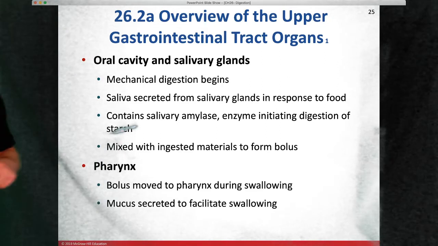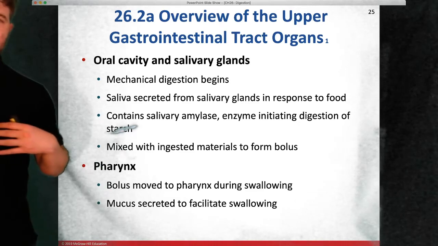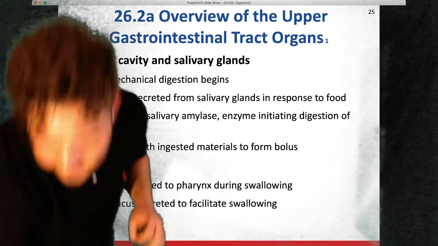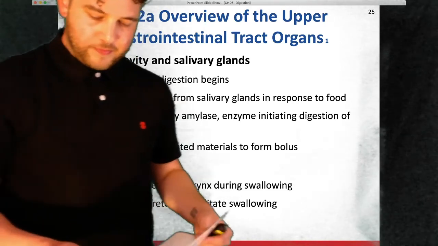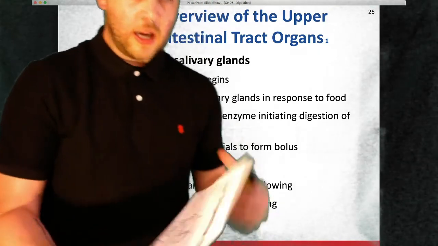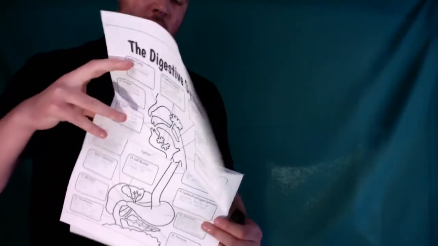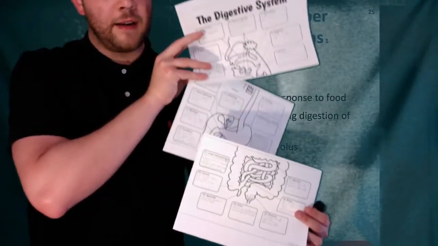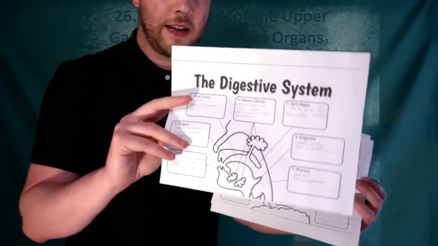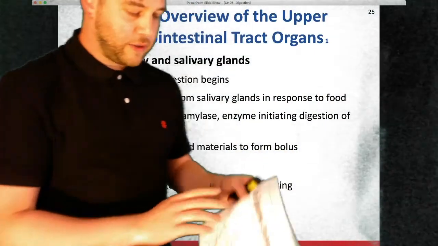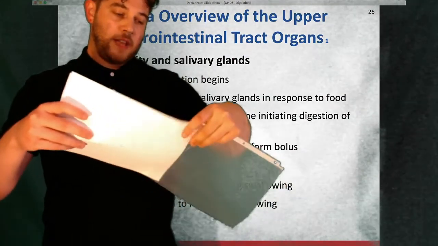All right, so now we're going to start getting into the actual GI tract organs. There is a small packet, like a little foldable thing. It will be on Blackboard. It has all the different organs, the entire GI tract laid out. I recommend that you download this, print it out, and fill it out. In mine, I have little notes about each of the structures to help me keep things organized, to make for a quick review.